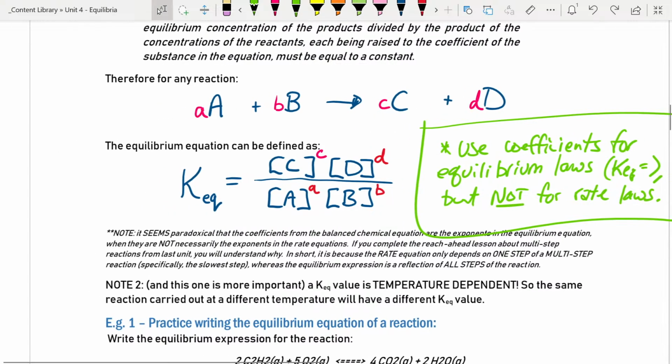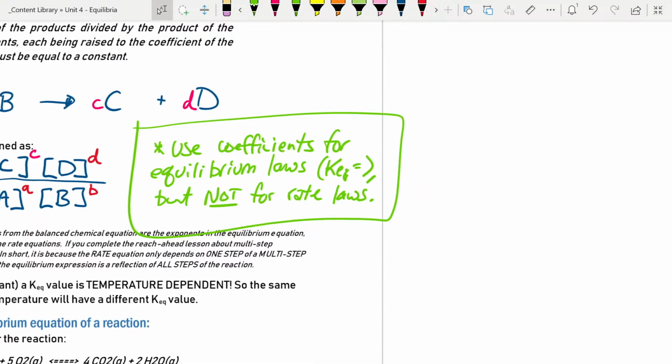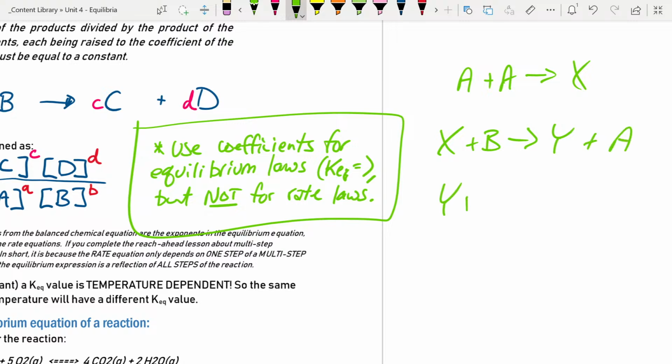Yeah. So how many A's are involved in this reaction? When we get down to equilibrium, because again, we show this as one reaction, but what might actually happen here could actually be a bunch of reactions. This could actually start with an A bumping into another A and making something X. Then that X might bump into a B, and it might give us a thing Y and give us back the original A. Then that Y might bump into another B and make a thing Z.